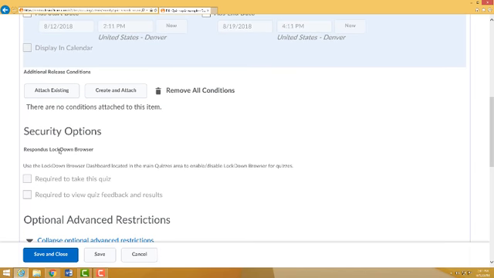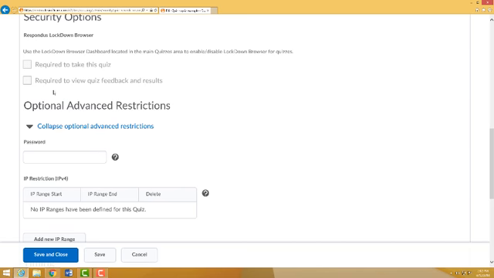If you require Respondus Lockdown Browser, students will have to be able to download that client piece on their computer. If they're using a work computer, they're probably not going to be able to do that. If they're coming into a computer lab on one of our campus, our center locations or main campus, then you can select that. We do have Lockdown Browser on those computers. So that's an option that you want to think about, whether to use or not.